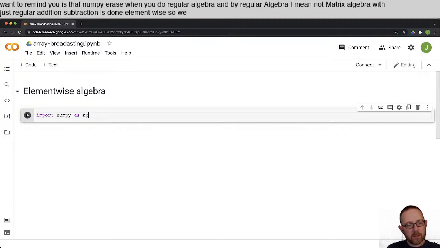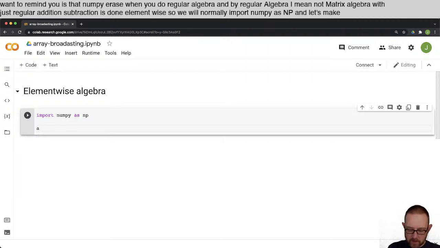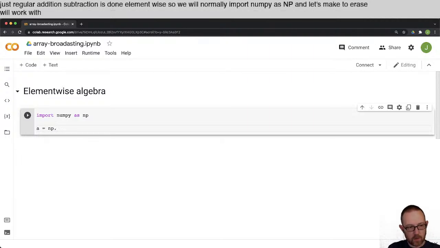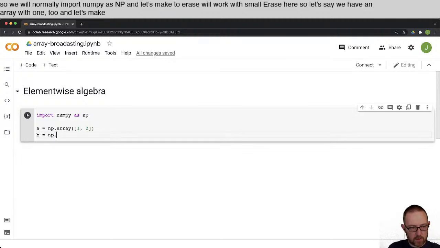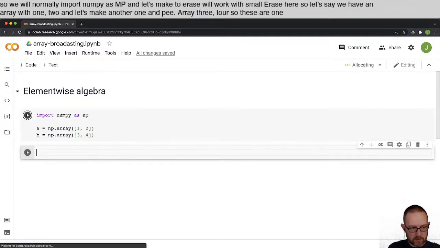So we will normally import NumPy as np, and let's make two arrays. We'll work with small arrays here. So let's say we have an array with 1, 2, and let's make another one, np.array 3, 4. So these are one-dimensional arrays.